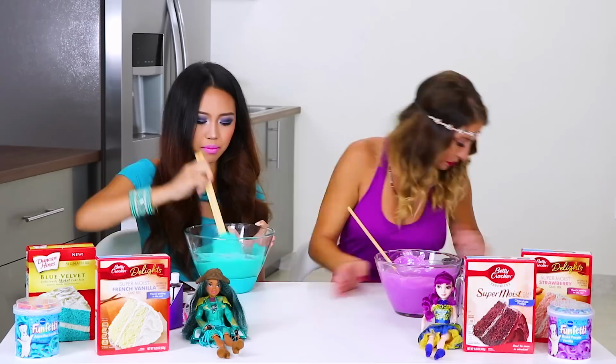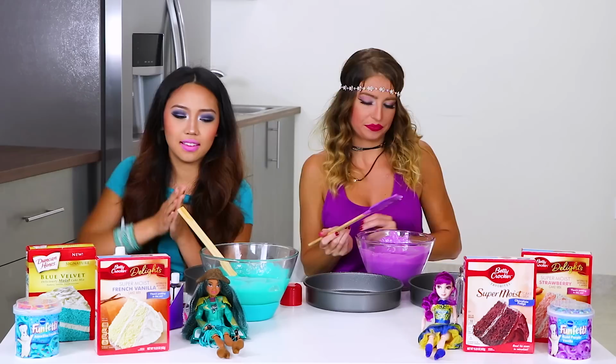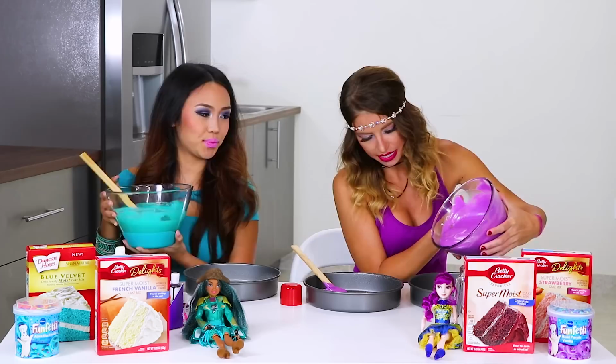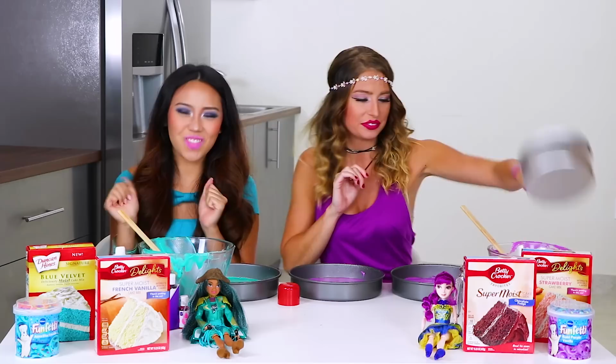We've got to add 2 pans, and we are going to spray some cooking spray, just a nice little layer so our cake will easily pop out. Like we said, we're going to split this one batch of batter between 2 pans. All right, are you ready, Thia? I'm ready. Thia already preheated our oven to 350 degrees, so we are going to stick these babies in there. See you guys when these babies are all baked.